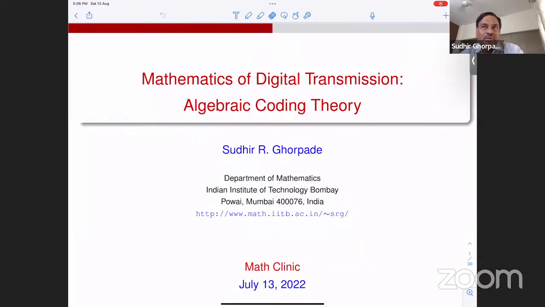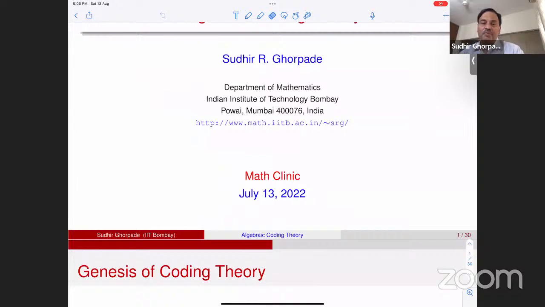You can very well imagine converting numbers to some binary form. You can take the English language: there's a finite alphabet set, add to that some characters, and you would still have a huge string of things coming from that finite set, which can also be digitized. So lots of things can be digitized. Let me say a few words about the origins, or genesis, of coding theory. I have to warn you that I'm a mathematician, and a lot of what I'm going to speak will be mathematics.